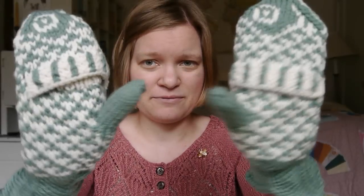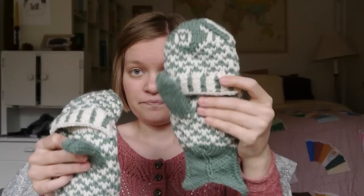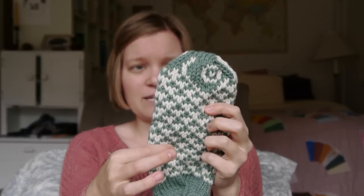They've each got a back and a front. But when I was looking at the chart for the thumb placement, I saw obviously that it was on the other side, and I just didn't realize that it should have been on this side instead of just on the other side of the palm. Basically, I should have made this half the palm, if that makes sense.